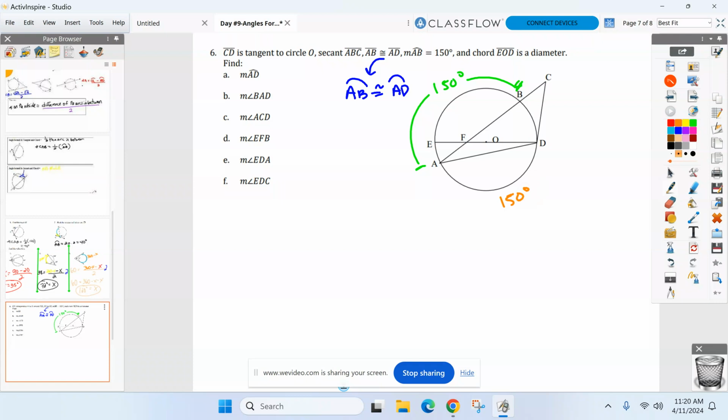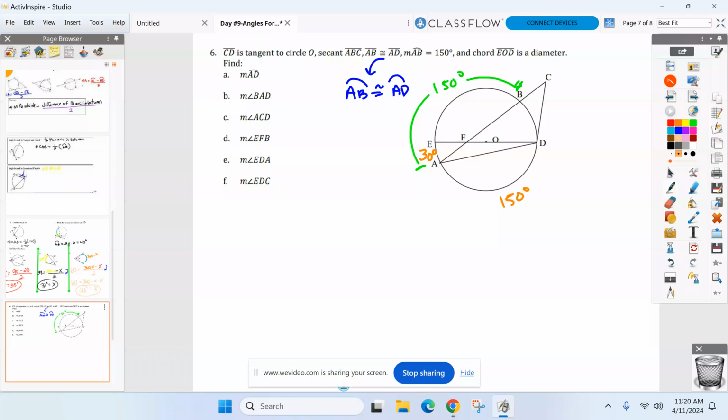Ready? I'm going to start with arc EA. I'm going to go right around the circle. Arc EA. Think about it. Don't overthink it. Why 30, Ian? If that's 150, yeah. The side has to be 180. EOD is the diameter. I don't look for that all the time. All right, we got to start. If EOD is a diameter, I got two semicircles measuring 180. All right, there's EA. I'm moving on now.